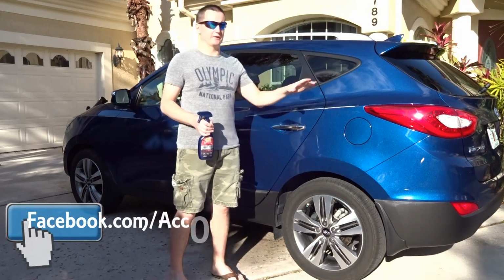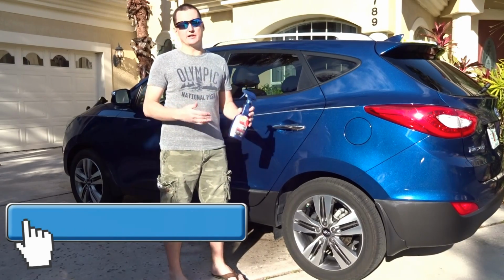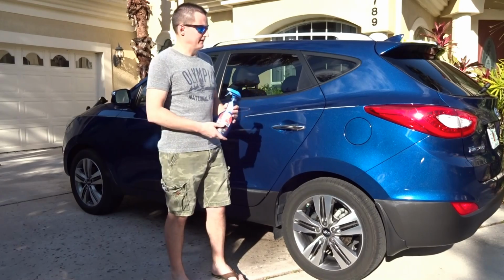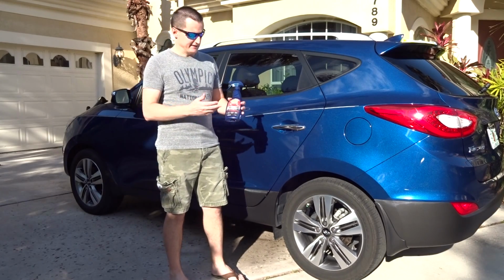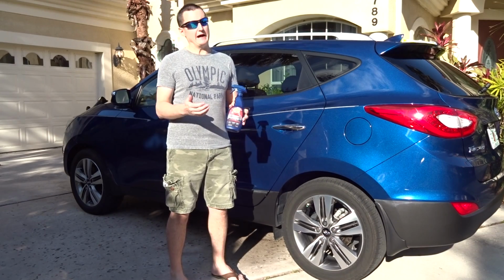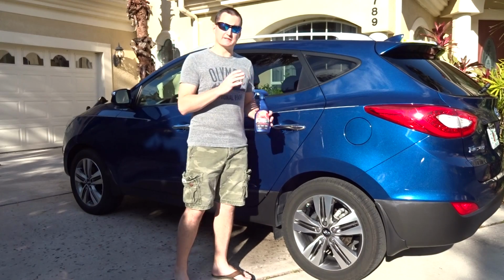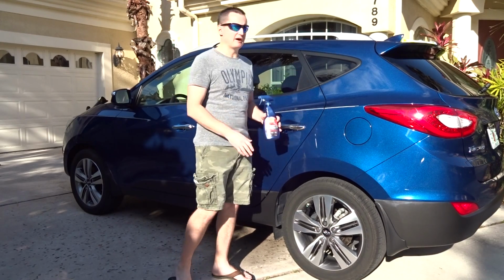We're going to be doing a final water beading and sheeting test at the end here. But of course I had to nitpick and tell you the little things that I felt were wrong with it, if anything needed to be done with it. But I can say for being their first shot at a quick wax, it's doing pretty good. If I had to rate it right now though, it's probably an 8 just because of those problems that I've had. I've tried so many other quick waxes that just go on and go off with no problems.